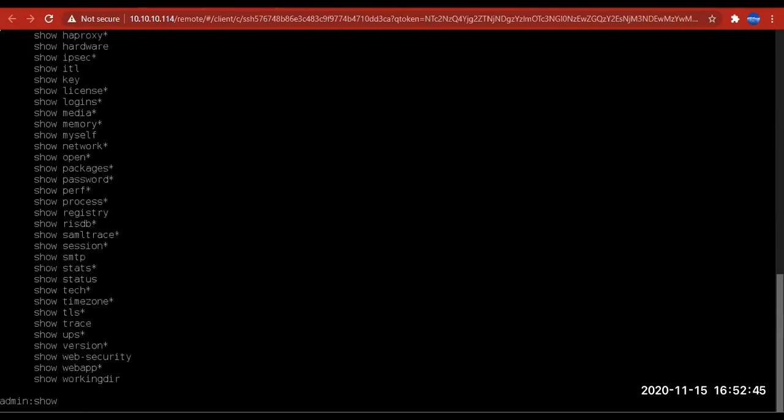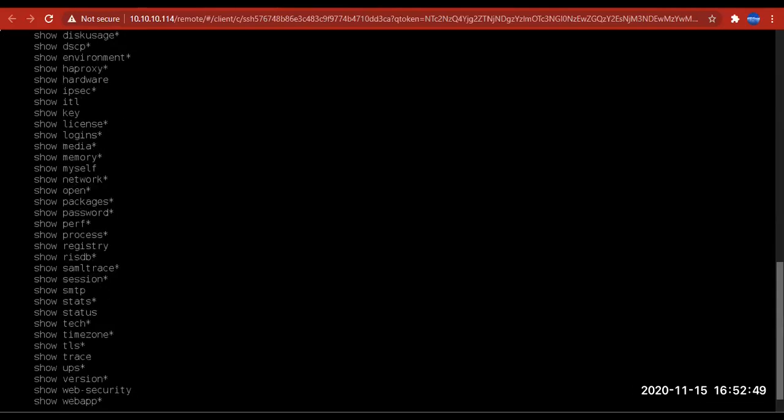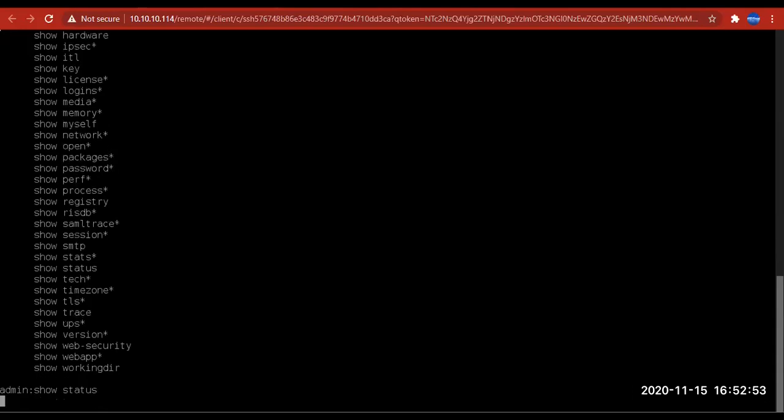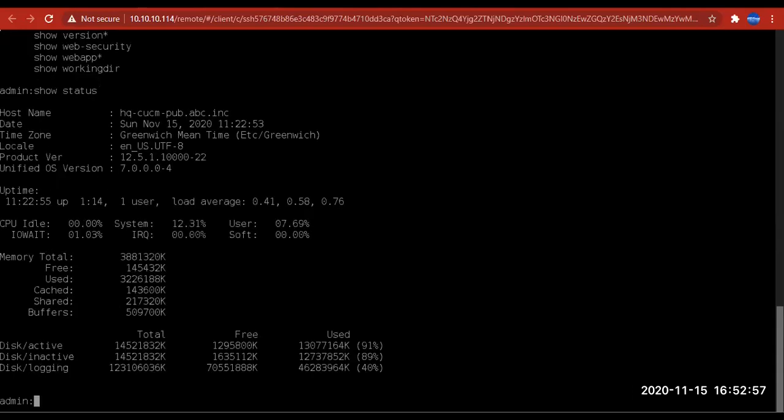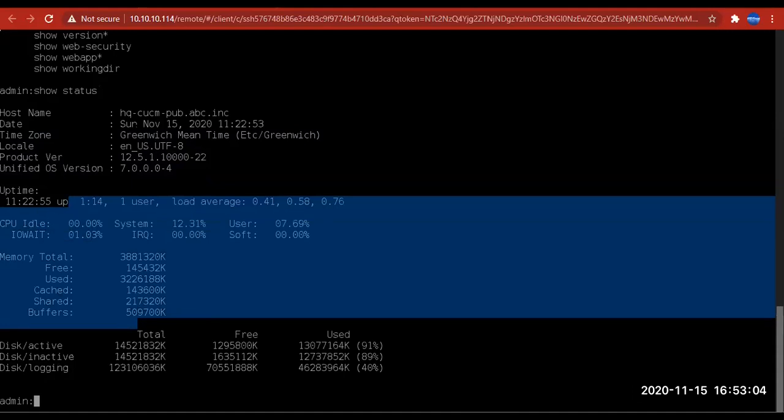It'll give you many more options. So, right, let's say this time we want to do show status. It's going to give us more detail about the system name, the date, the time zone, the product version, the uptime, and so on, what we used to get on show system through the GUI.